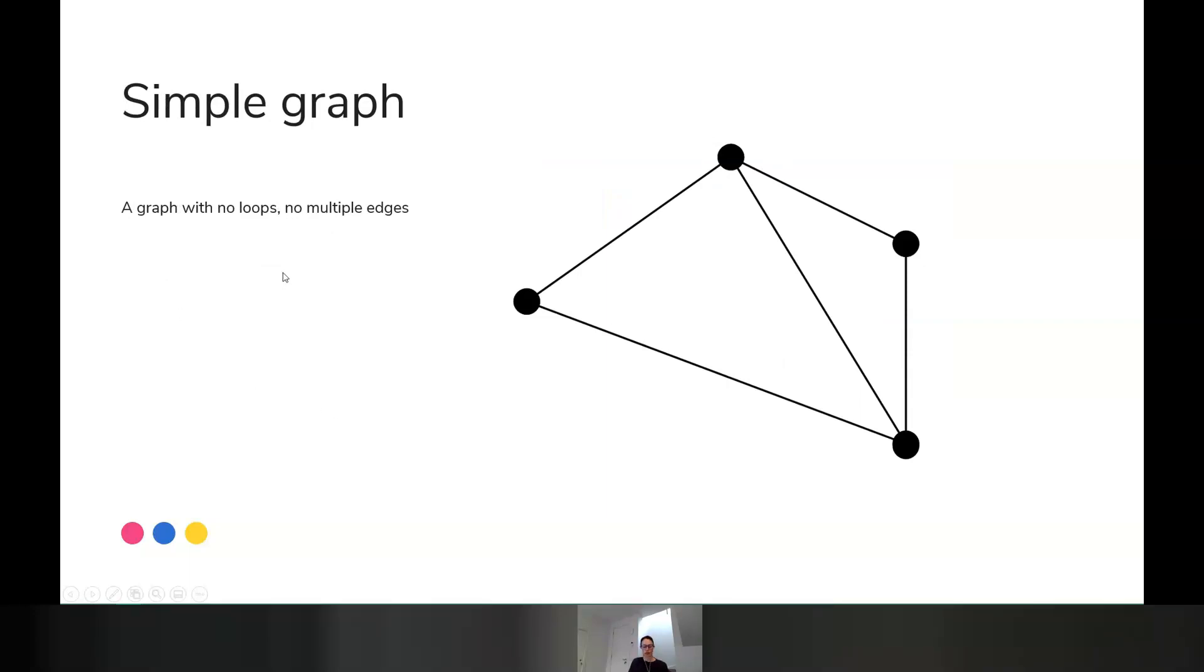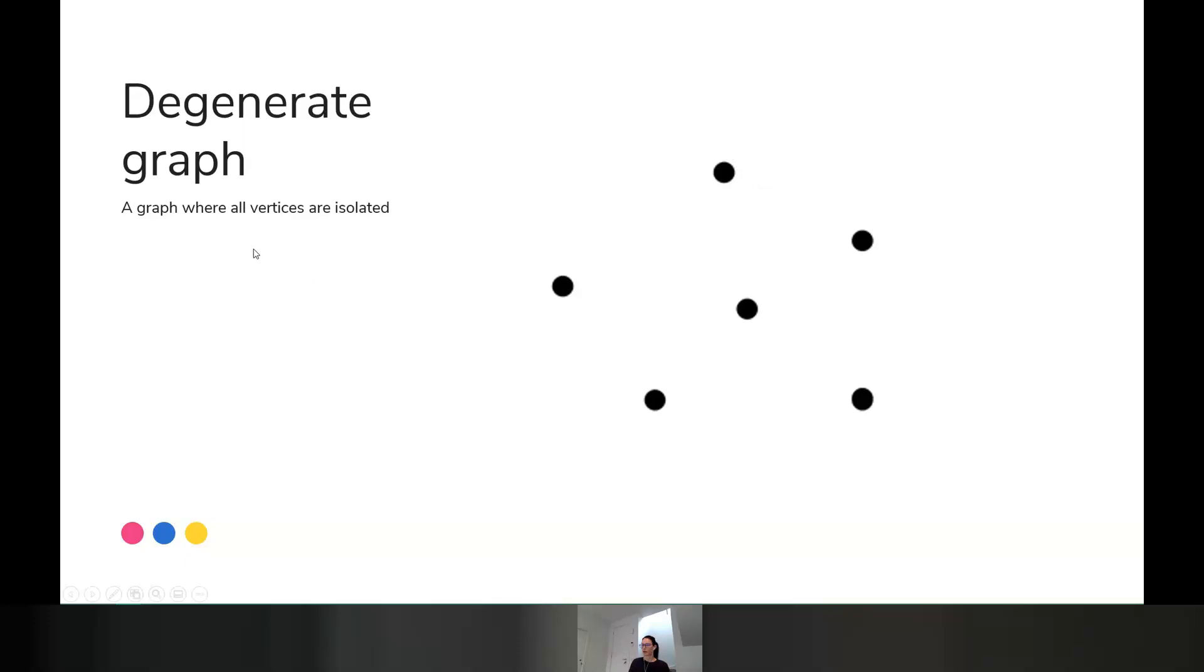A simple graph - this is just now into some definitions of some special types of graphs. Simple graph is one that has no loops, no multiple edges. This is where we get to the point where in a multiple choice question, you might be asked, which is the best option to describe the particular graph you've been given? Knowing that a simple graph has this property where it's just like the stripped back simple version, no loops, no multiple edges shown. A degenerate graph where everything is isolated. It's just vertices, zero edges. You're not going to see that often at all, but it is the definition that you need to know.